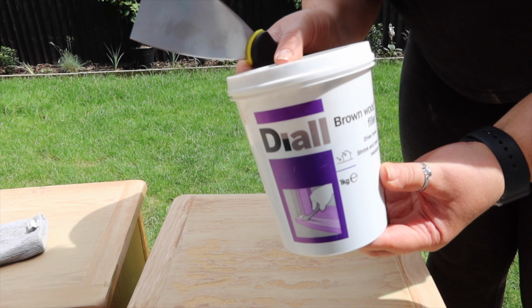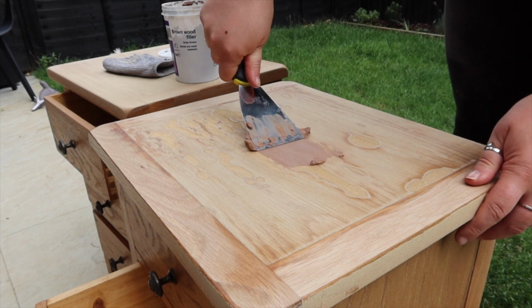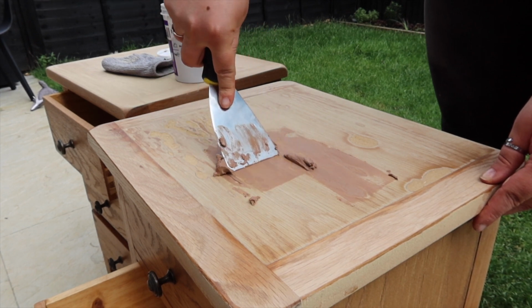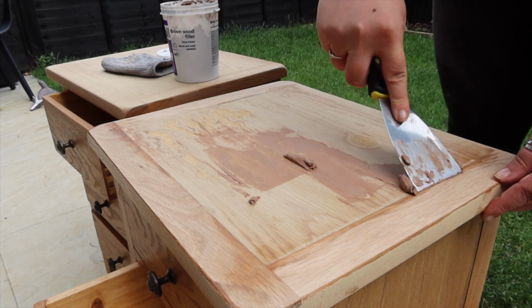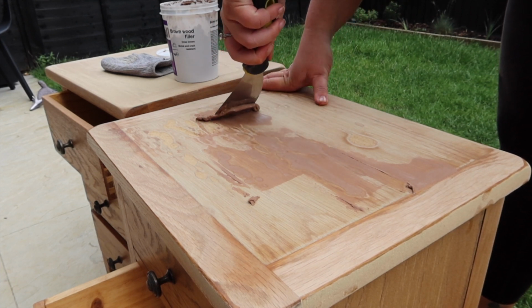So I had some of this left over. It's just the Dial brown wood filler. I got a spatula and started layering this on. My tip for this is to put more on than you need, overfill, because you'll see later on that when I went to sand it down again, I had to do another layer of filler. So I think it's always best to put a little bit too much on and have to sand it down rather than having to do the same job twice.